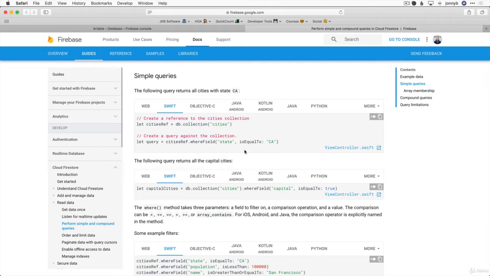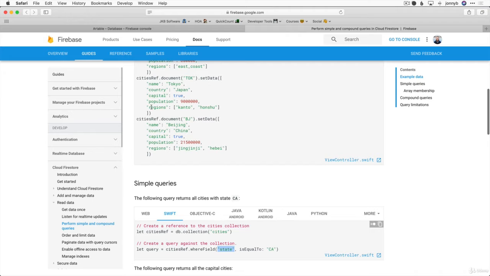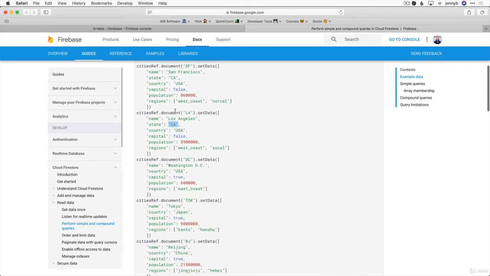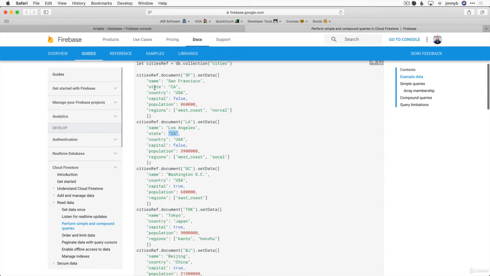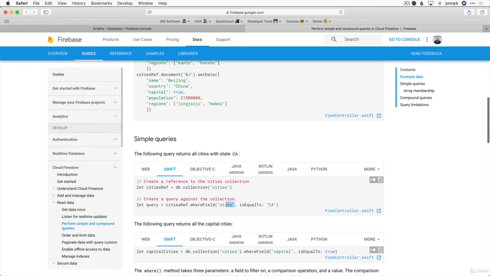So in the case here where we have a number of cities, this query is going to return any city documents where the state field, right here, is equal to CA or California. Okay, so that will return, it looks like, 2 of these documents, Los Angeles and San Francisco, since those 2 documents satisfy the criteria provided in this query, which is that the state field's value is equal to CA.